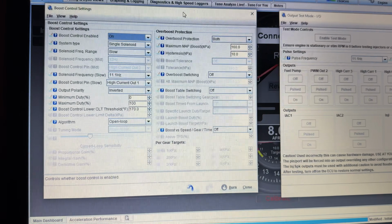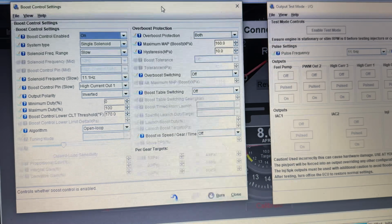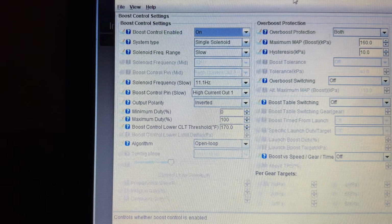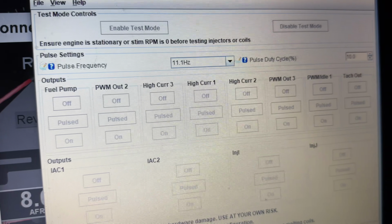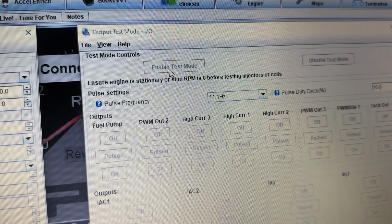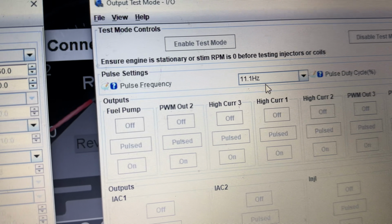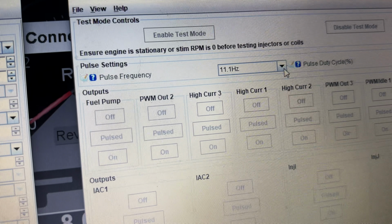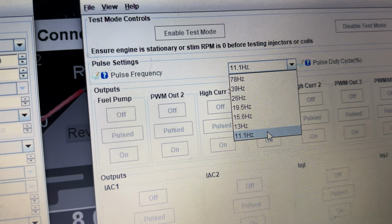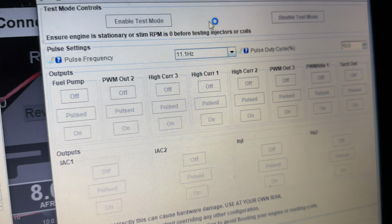So just to finish things off with this video, we tried to turn on the actual boost control and make sure his Mac valve or Mac solenoid was working. And we could not get the thing to oscillate properly for any kind of boost control. So we ended up going to this output test mode, and his was assigned to the high current pin 1, and we just enabled test mode. I'm not connected to the car right now, that's why it's disabled, but you can also set the pulse frequency here of how fast you want it to oscillate in hertz. Usually these Mac valves will sit between like 26 and 39 hertz, but anytime we would try to go higher than 11 or 13 hertz, you could hear the Mac valve just stop working. So we think that's possibly defective.